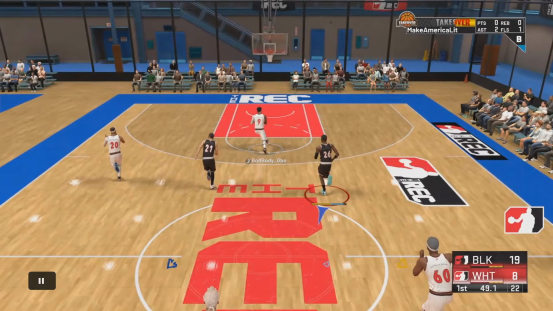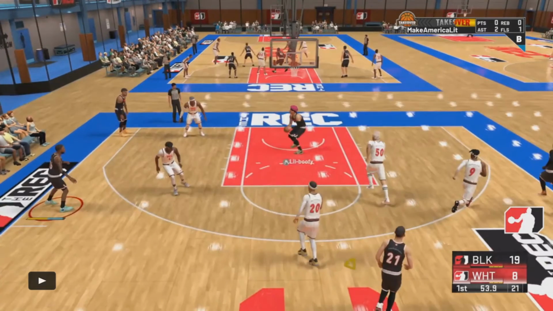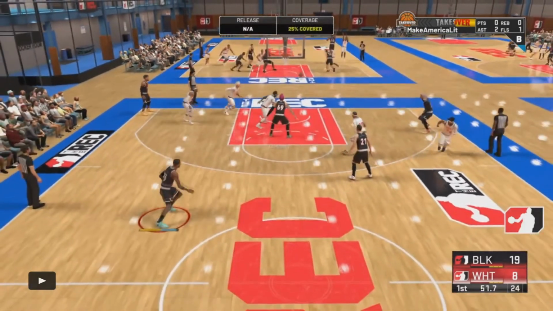Okay, so this is another example. Let me rewind to play some. Now, this is another example of what I mean by anticipation and IQ reads on defense. Being able to read the situation and also doing it in real time. So you see the center, he misses the layup.